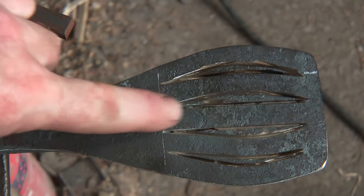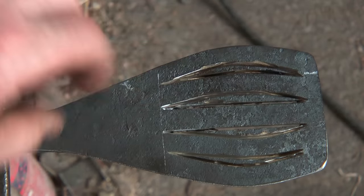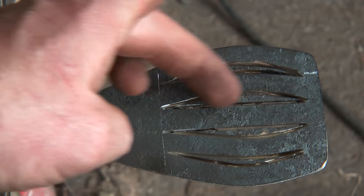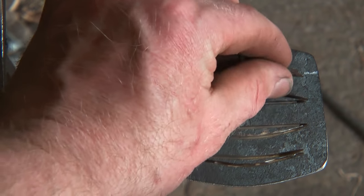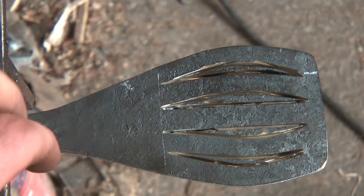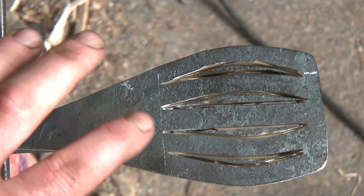I've decided what size I want the strips to be, which is roughly the same as this, and then I'm hacking out the space in between, and then I'll get in there and stretch these a little bit. And we should end up with something much more consistent and tidier looking.